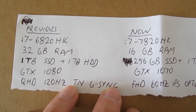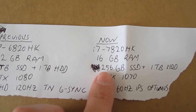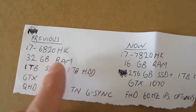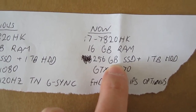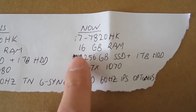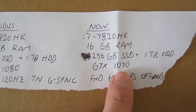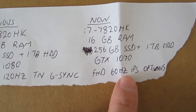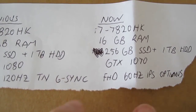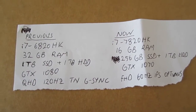I pretty much downgraded several things, except the CPU which is actually upgraded from Skylake to Kaby Lake. However, I have less memory, which is fine since I don't need 32 gigabytes. One sad thing is I have a much smaller SSD now — there's a shortage of NAND-type solid-state drives affecting availability. I also have a GTX 1070, which should be sufficient, and a full HD IPS display. As a plus, it should come with Optimus since it doesn't have G-Sync — those two don't coexist.